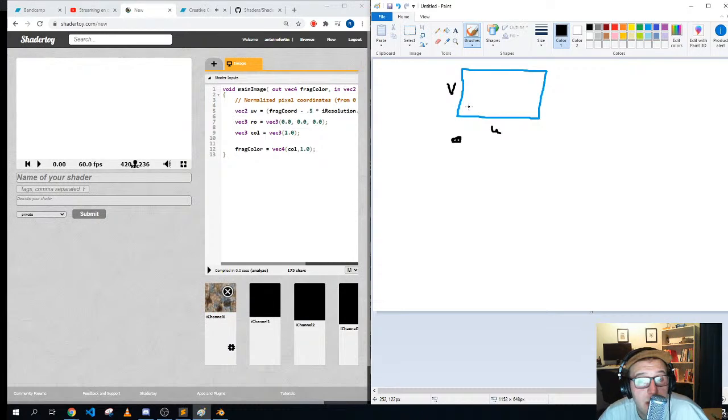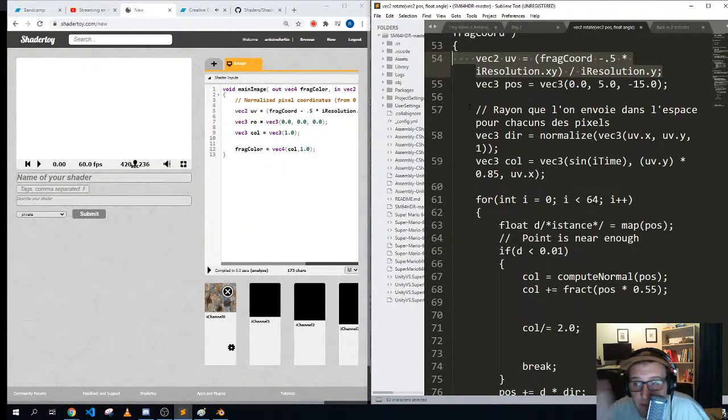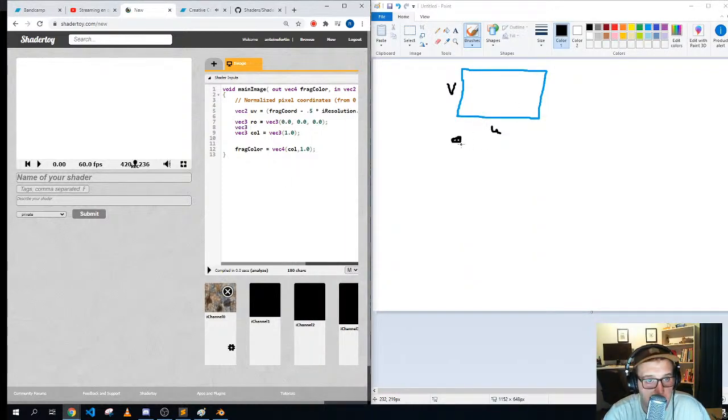The big question is, how do we actually send in the Z? Because we don't have Z at this moment. The good answer is very simple. So let's define a vector. I'm going to call it rd for ray direction. I'm going to normalize this and say it takes the uv.x, uv.y, and it takes 1 plus.